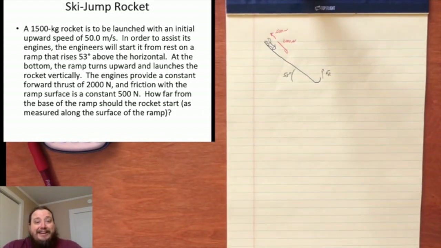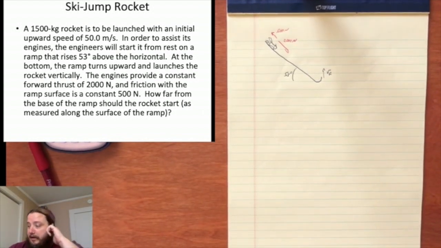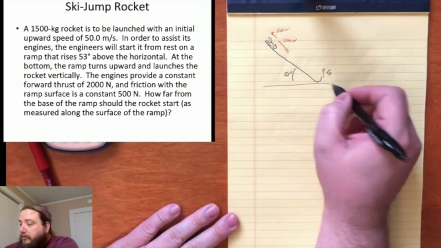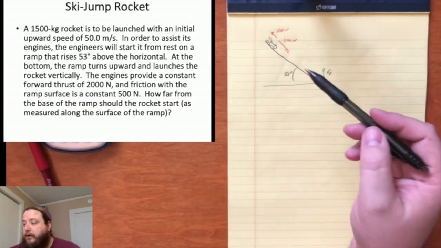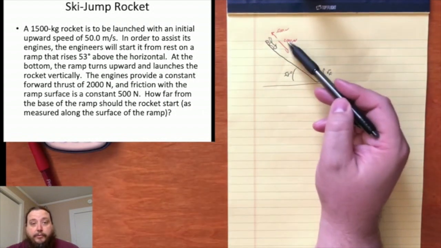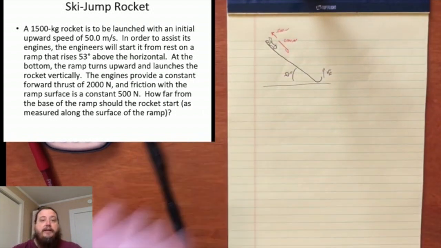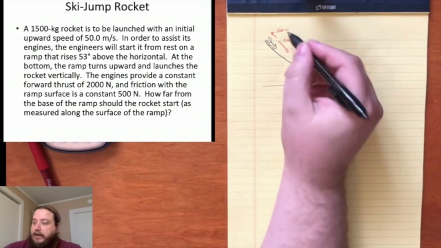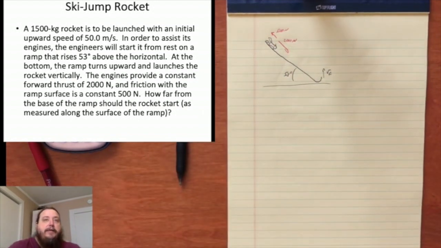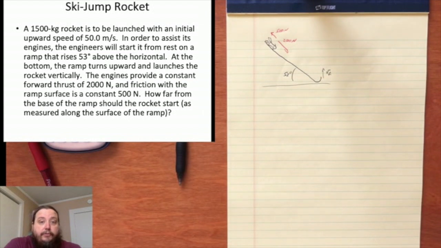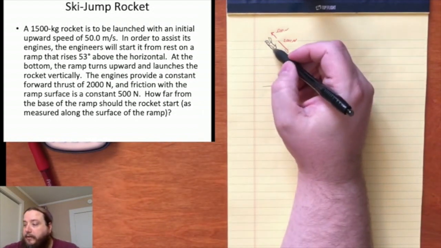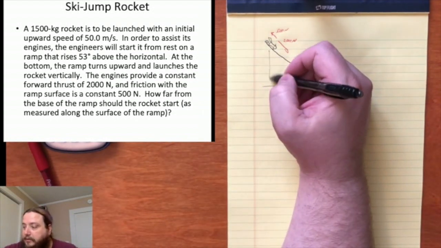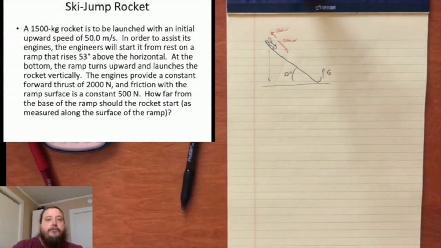So from the standpoint of looking at the forces involved, we have a thrust force pushing the rocket down the ramp. Obviously, this is a non-conservative force. It's adding energy to our rocket. We have friction between the rocket and the ramp. That's obviously also a non-conservative force, in this case pulling energy out of our rocket. But we also have gravitation, right? There's a gravitational force.